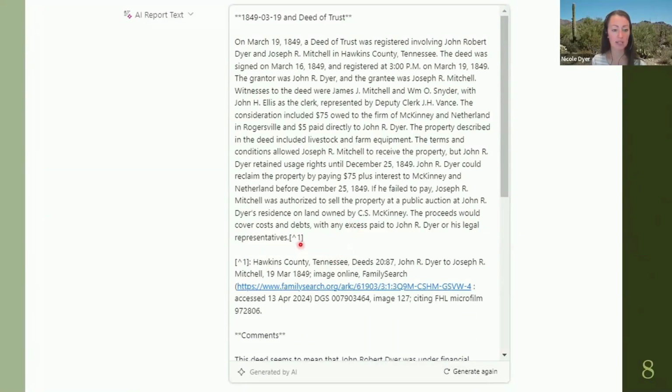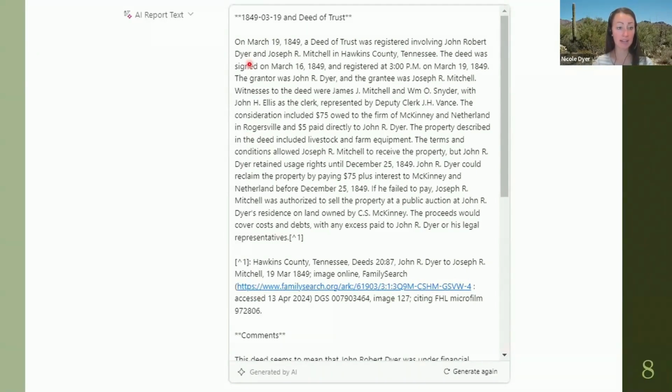And then this here is the formatting of Markdown, showing that when I paste this into Word, this will be a footnote number 1, and then this will be the footnote text. So this is the citation that I wrote, and now it's just going to go right into my report, and then comments, and then scrolling down, and it has the fan club and the next steps. So this was all stuff that I had put into my research log, and then I clicked generate, and AI wrote this all for me. Then I could copy and paste it into my research log.